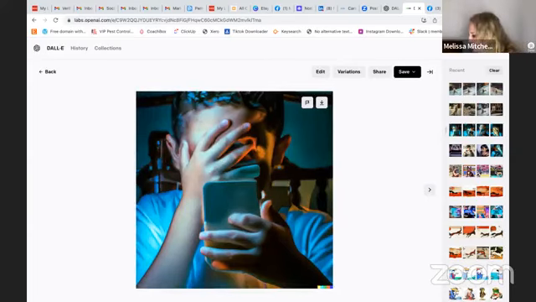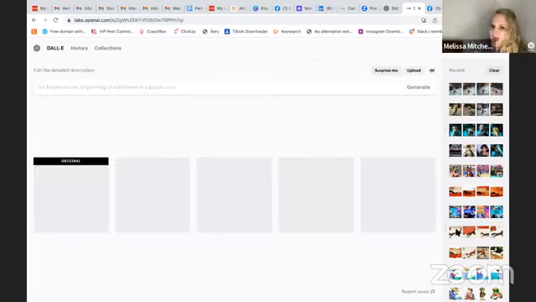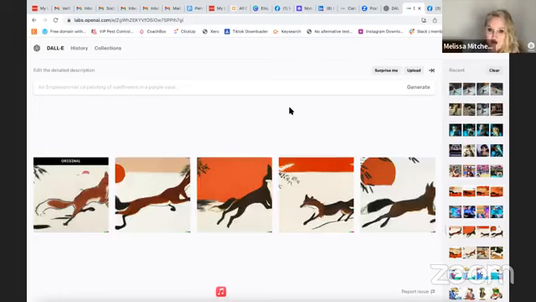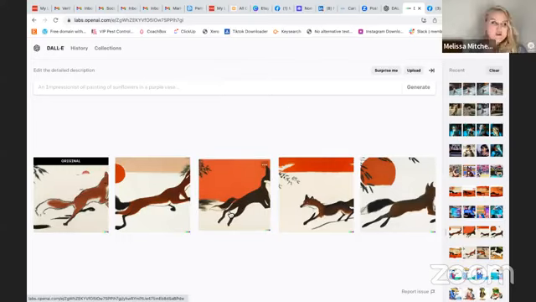Like I said, that fox one that I did wasn't the best, but that is pretty cool. I've done some other fox ones because I really like foxes in pictures and I like the Japanese themes. So I'll show you some of the ones that I've done in the past. Again, I typed in pencil drawing of fox, Japanese style. Look at that. Isn't that beautiful? So you could print these out and make artwork out of them. Or, if that was your niche, you could use these images for that. It's got nothing to do with my niche, I just wanted to create them.